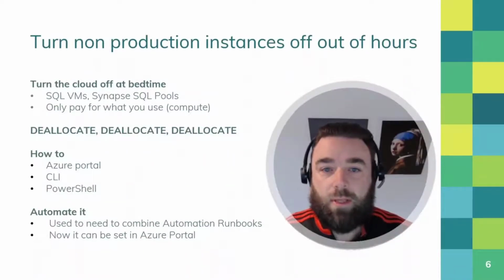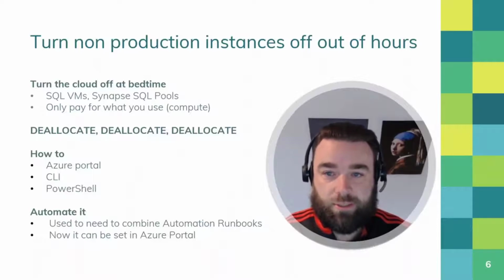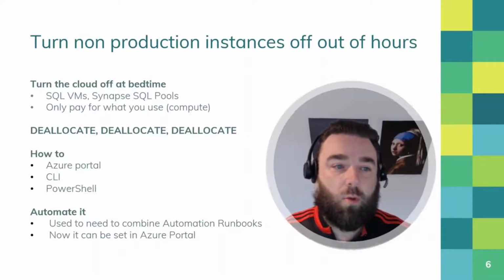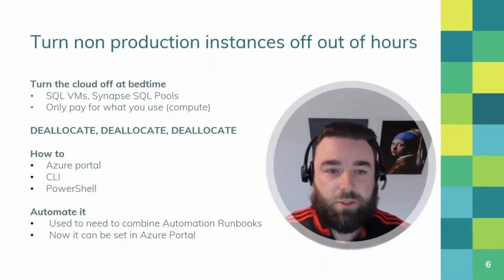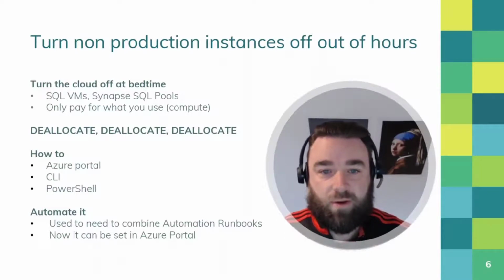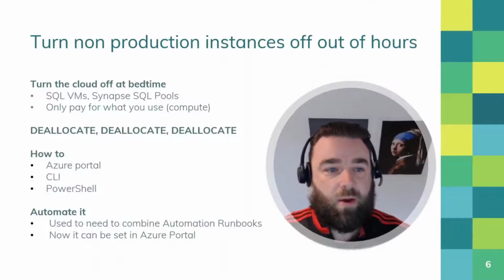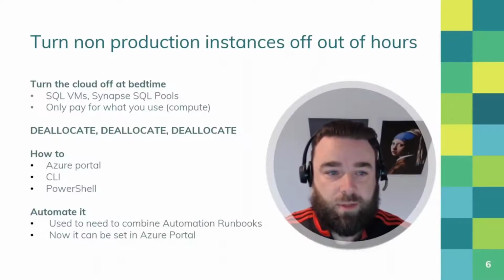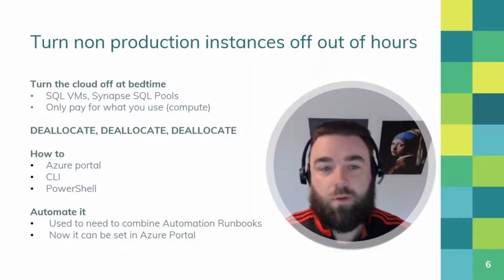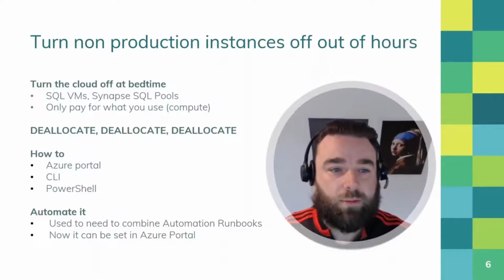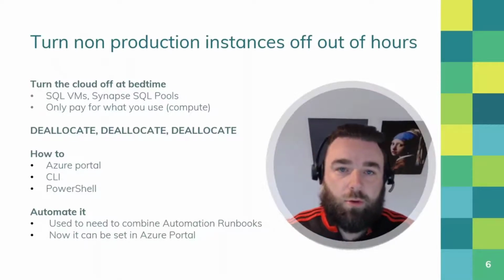Okay, so moving on, let's make sure that we turn the non-production instances off out of hours if they're not required. So if you've got a machine spun up for a developer that's working 9 to 5, Monday to Friday, you don't want to be paying for that overnight when the developer's sleeping. You don't want to be paying for it over the weekend when nobody is working as well. So you can do this with some resources in Azure and not with others.